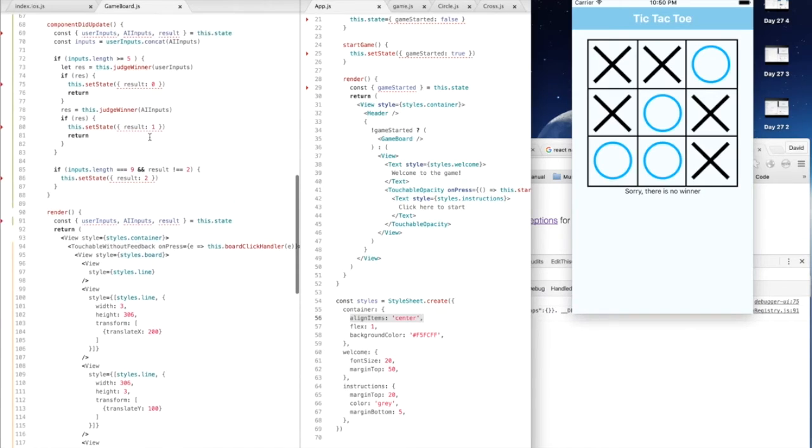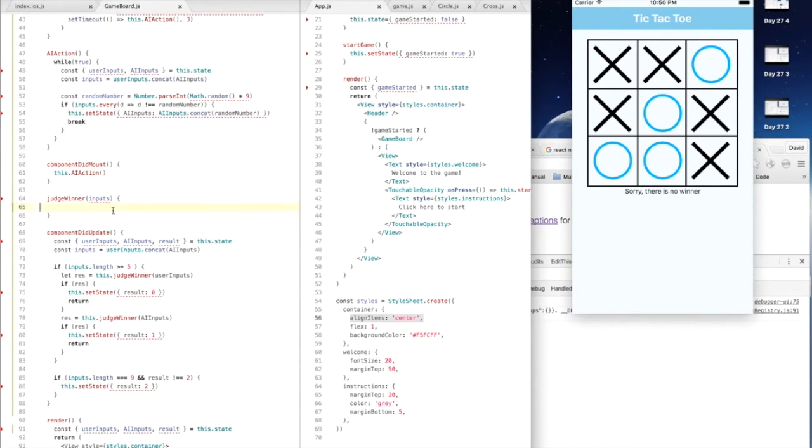Now let's work on judging winners. This is the tricky part.